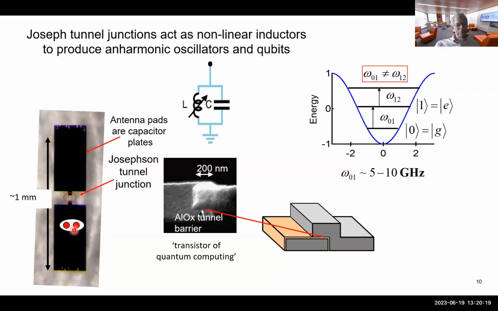In particular, in the superconducting state, pairs of electrons, Cooper pairs, can coherently tunnel back and forth and produce what will turn out, as we will show, to be an anharmonic energy level scheme. And the reason is that this is very, very close to a harmonic oscillator, but the Josephson junction acts as an inductor that's slightly nonlinear. Its inductance depends slightly on the current flowing through it. And that is what is going to give us the anharmonic energy spectrum that we need.